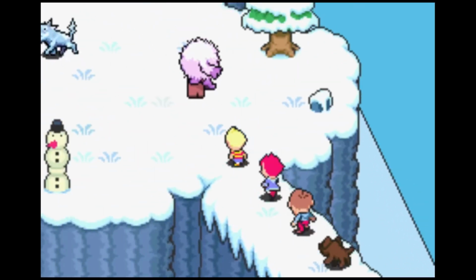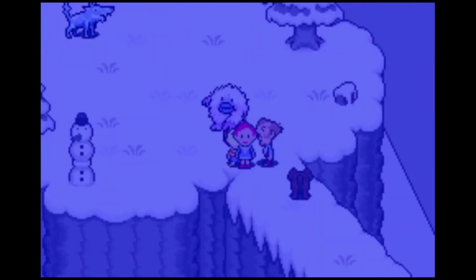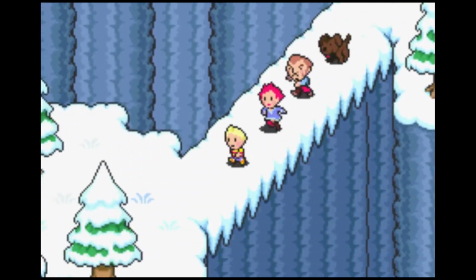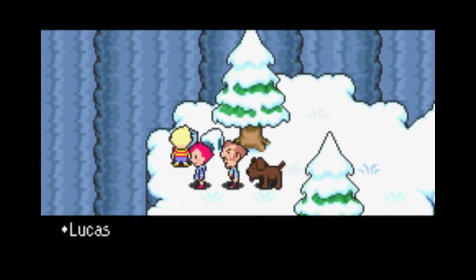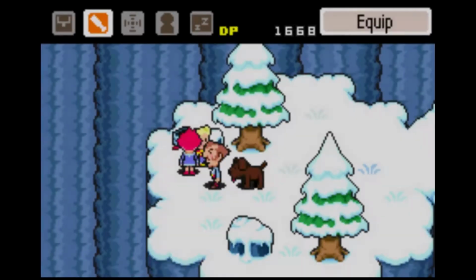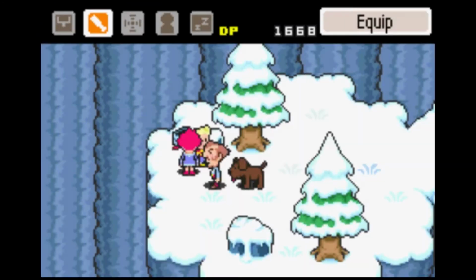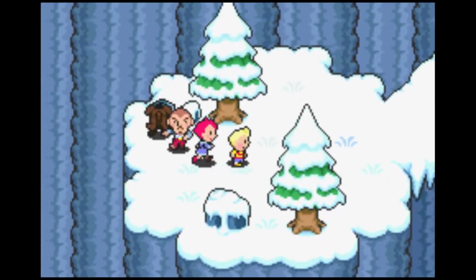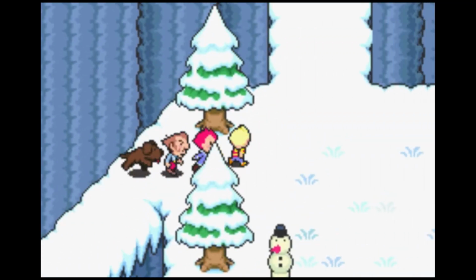Alright, there we go. Oh, we got another 10 Yeti up here. Alright, got him. Let's see, there's a little area down here we can go to grab ourselves a cancer bracelet. That's great, Gabe. Is it one of those Live Strong things from back in the 90s before everyone hated the guy? Well, anyway, if you came here first, this would be a really good item to equip on someone like Kumatora or Lucas, but since we have the Leo bracelets from Saturn Valley, we don't really need it. Oh well.